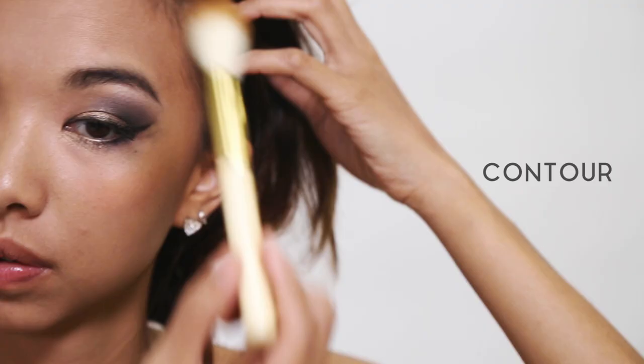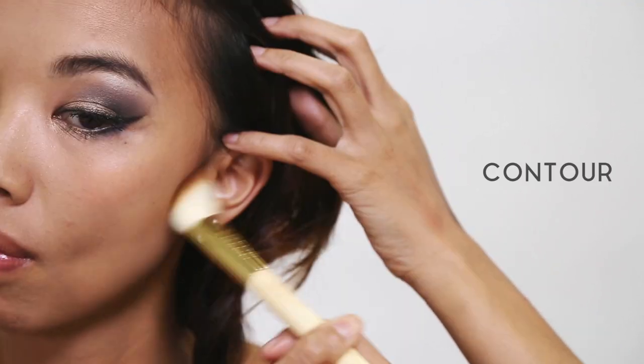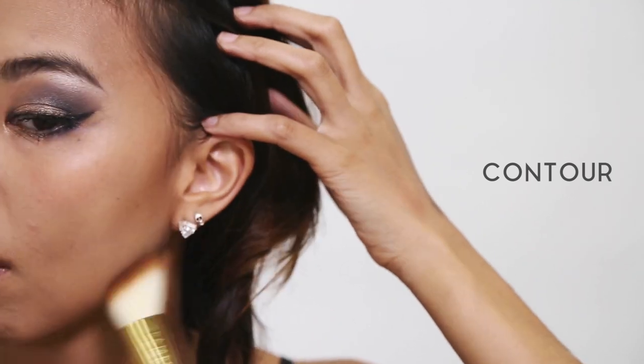Before I start contouring, I'm gonna remove my lipstick because I totally forgot to take it off. So now I'm just gonna start contouring. I'm gonna be using a matte bronzer to just add a little bit more dimension to my face, and I just do it in like the three shape on my forehead, blend into my hair, under my cheekbones, under my jawbone, and down my neck. Just give my face a little bit more dimension because, you know, nightclub lights, you can pretty much pretend to look like anything in those clubs.